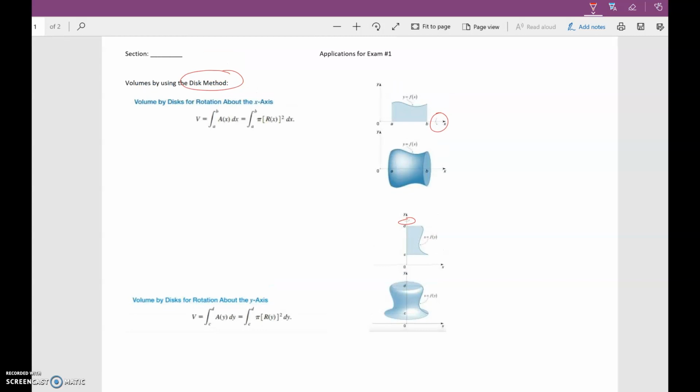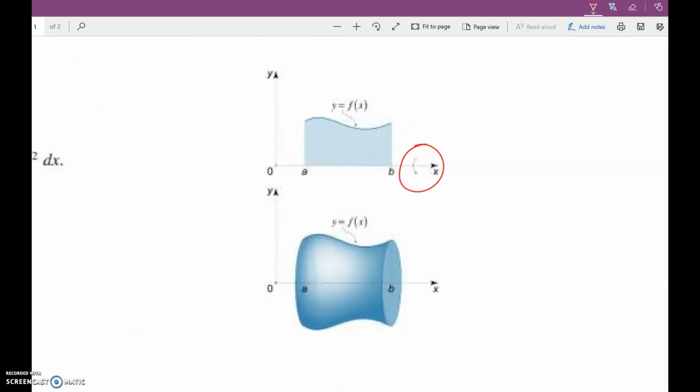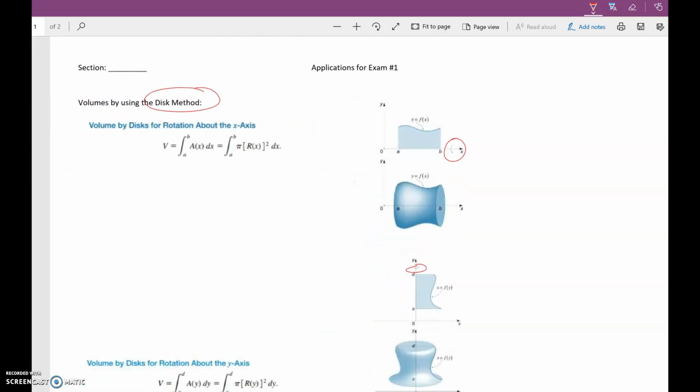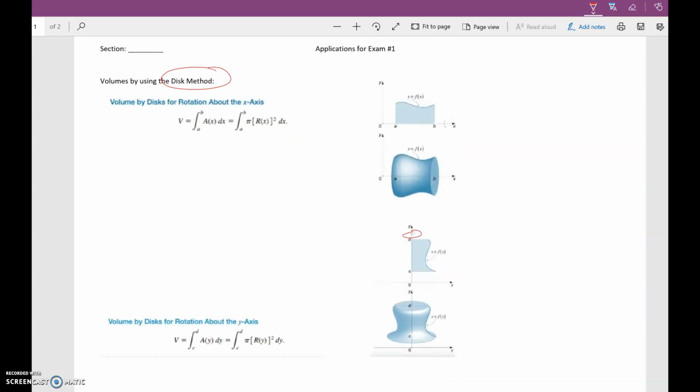You're supposed to have some sort of a function. In this case, you see the functions, and your area is supposed to be bounded. Bounded means that you have a function above it and technically a function below it. For the disk method, you're typically looking at a region in the first quadrant that results in an actual solid. It doesn't have any holes. So something like this shape, it's an actual solid, there's no holes in between, or a shape like this, depending on where you're revolving it.